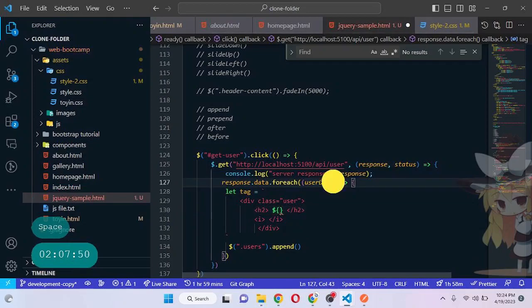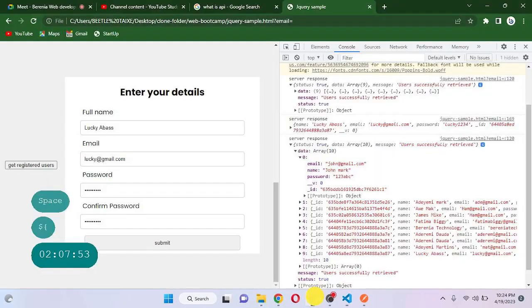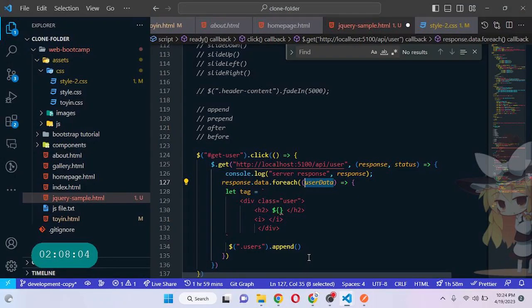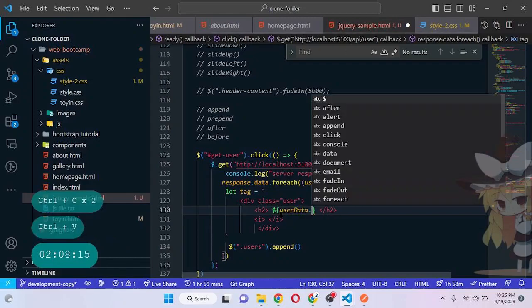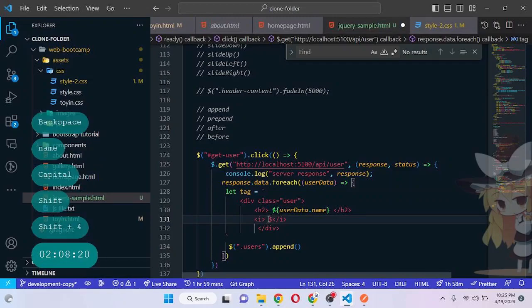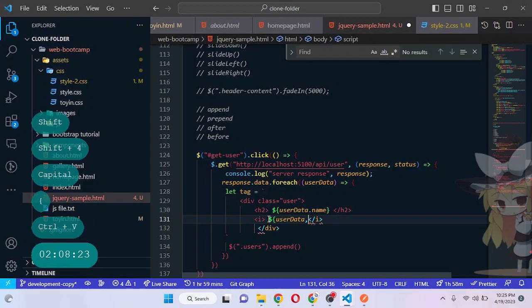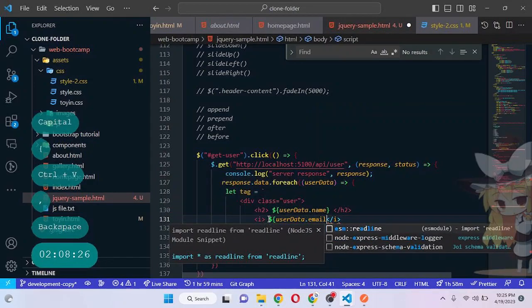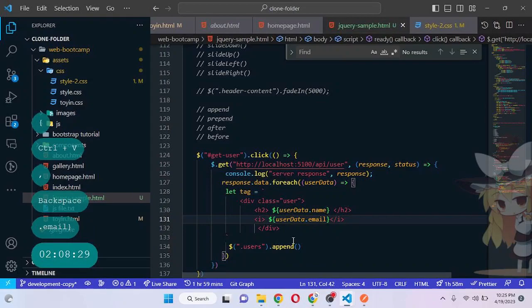So for this guy now, in between it, I will pass my variable. So the variable here will be each object inside this array. It will first take the first one, 1, 2, and it will start from this 0. And for this 0, the first object has name, email, and password. So I will be passing just name and email to this method here. So it will be my user data, which will hold each object. That's why we are using for each here. Put it inside dot name. Then for this guy here, you have dot email.